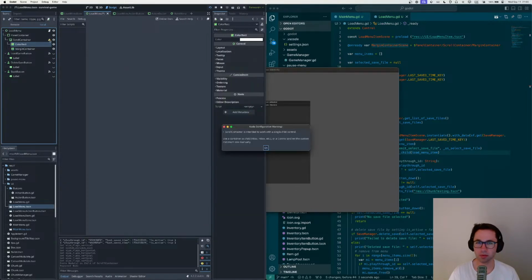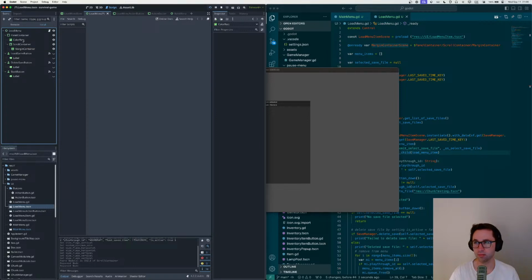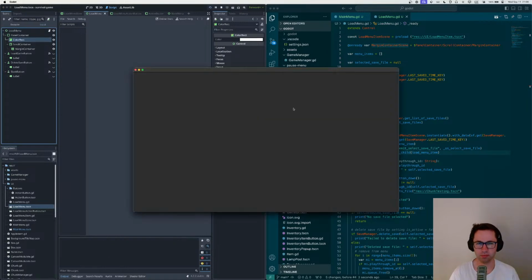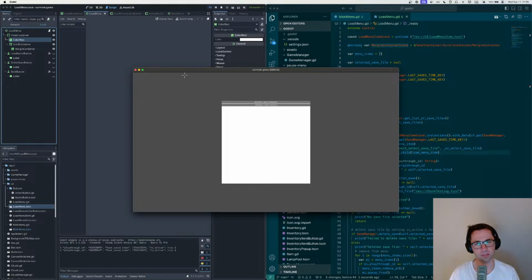What are you yelling about? Okay, scroll container is intended to work with a single child control. All right, so that means I actually want, so you can't do that, but wonder if this is gonna change the background now of, yes, it does change that to white.